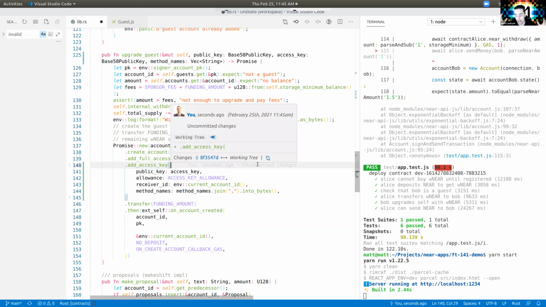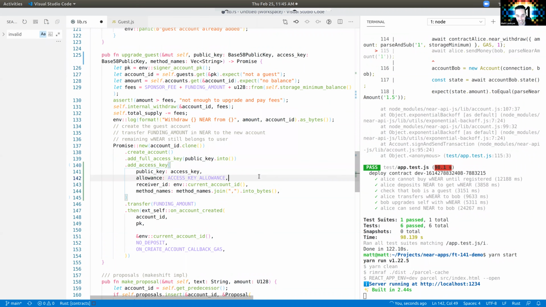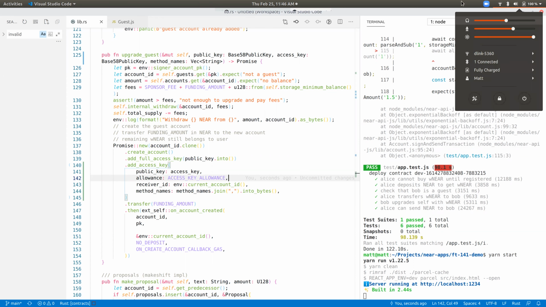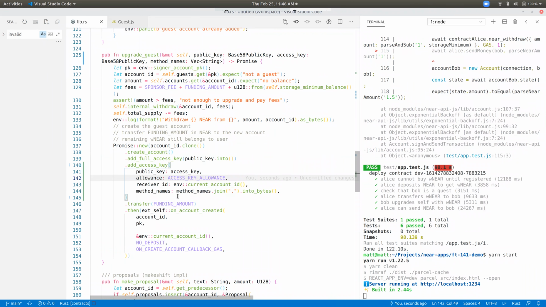Okay, Vadim, I'm asking you, because you're the next most skilled Rust person on the call. Does this look okay to you? Everything is good. I only have a question about this last line. Can you just leave method names because it's already a vector? Or do you need to wrap it with this fancy way? We need to join it and turn it into bytes because the type that it's expecting is a vector of bytes. So from a vector of string, I'm going to turn it into a vector of bytes.